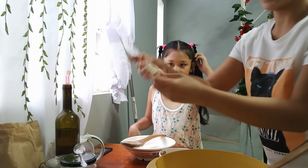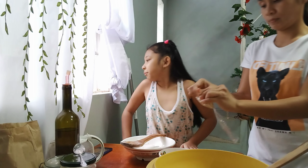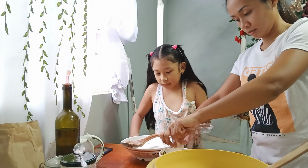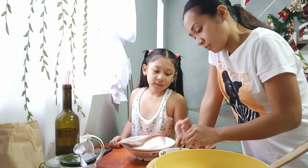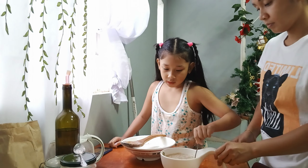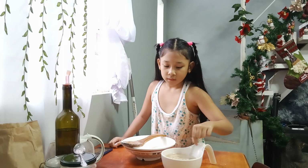Tapos, yung ating yeast. What is that, mommy? This is yeast. What is that? To make the bread big. Okay. So we're making flat bread. Yeah. But we're going to make it like this size, right? Look. I want to stir it, mommy. Oh, stir it. Let it rest for like 3-5 minutes.